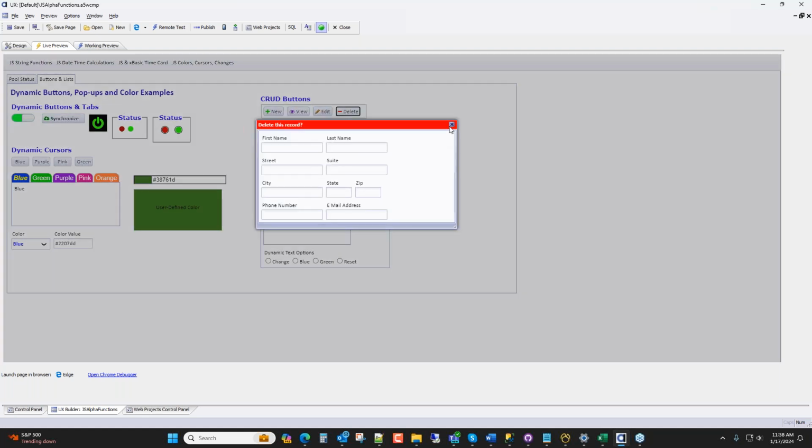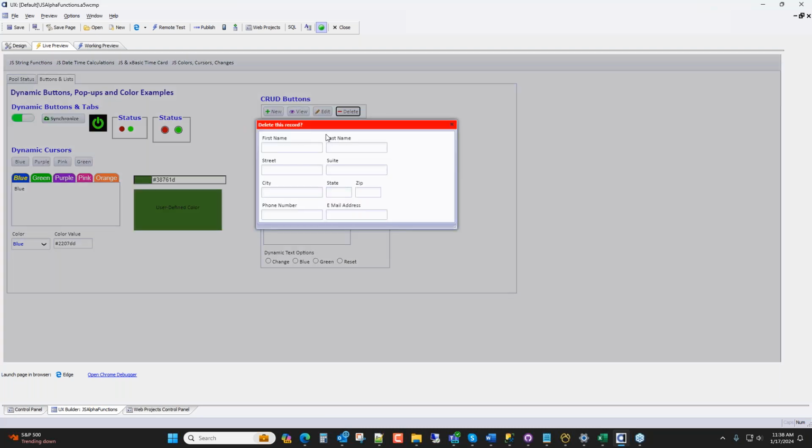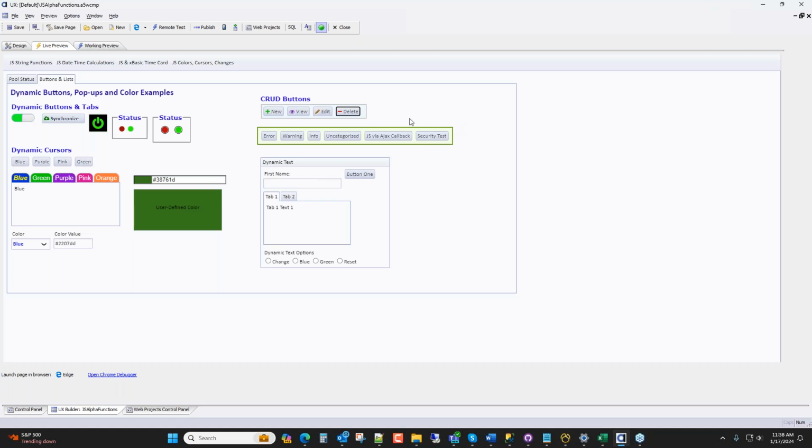Do you want to delete this record? So that was the concept there, to make it the same form, and the form knows by the action button that you clicked what the CRUD operation is, a create, read, update, delete, and then shows me a color for it. So it just helps the user see it better, more didactic in a sense, and it helps train them as they're using the program. They go, oh, I know exactly what this is.